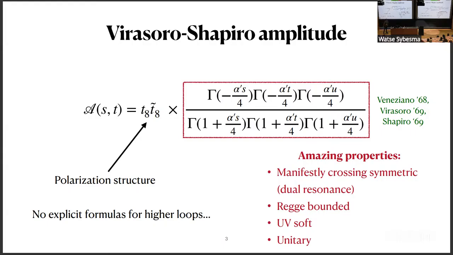And it has this feature of dual resonance, where by putting in one series of poles in one channel, you automatically get the other series of poles. It is Regge bounded. It is UV soft in a sense that we'll also discuss later. Basically, if you increase the energy, but you keep the scattering angle fixed, the amplitude goes down exponentially fast. And of course, it's also consistent with unitarity. Okay, and it's analytic and all the nice things. And basically, I'm sure you're all aware, but basically this formula was guessed before string theory was around. So this is how the subject started.